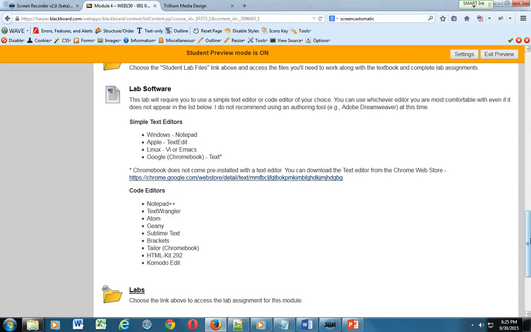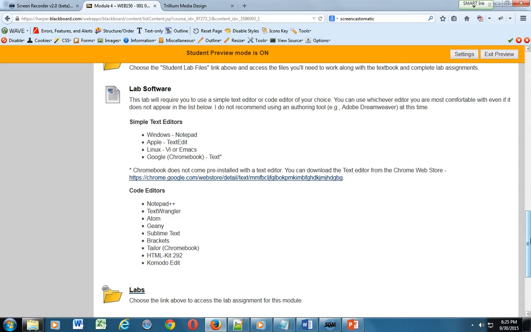Now, one of the things that has changed for this module going forward is that we're going to be moving away from a simple text editor to something a little bit better. Okay, we're not going to go full authoring tool. We're going to go just a couple of hops forward into something called a code editor, right? So previously you were using these simple text editors that you see, the 4 bullets: one for Windows, one for Apple, one for Linux, one for Google Chromebooks. And then I have a series of these code editors that you may consider trying.